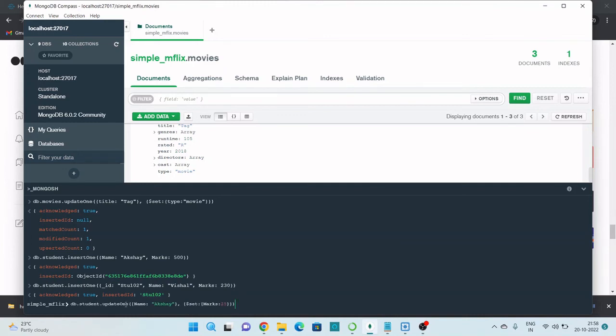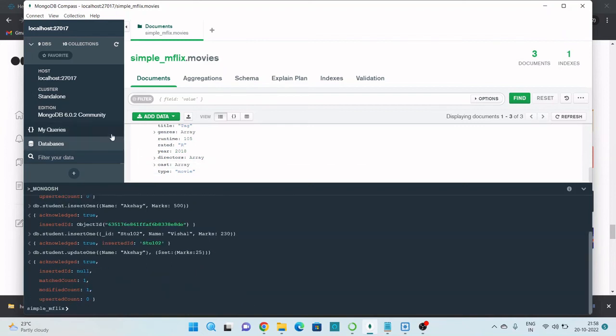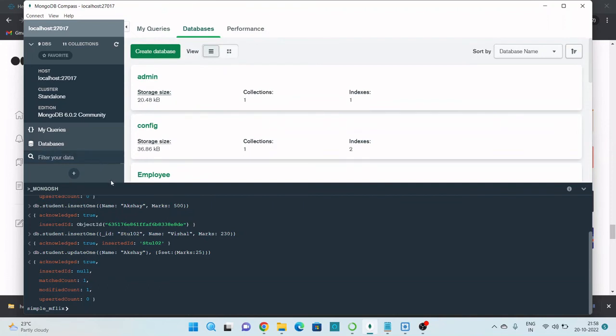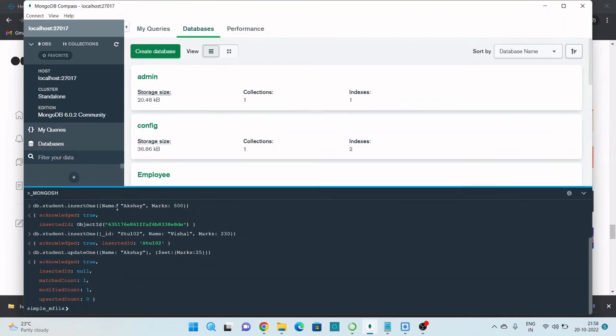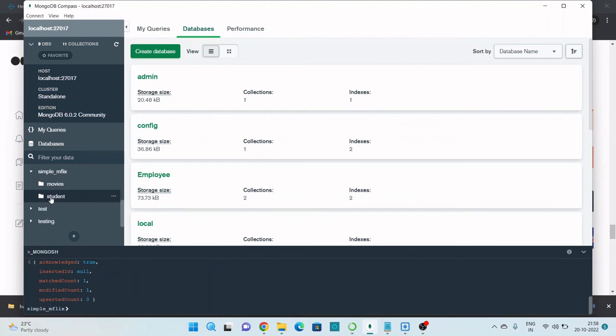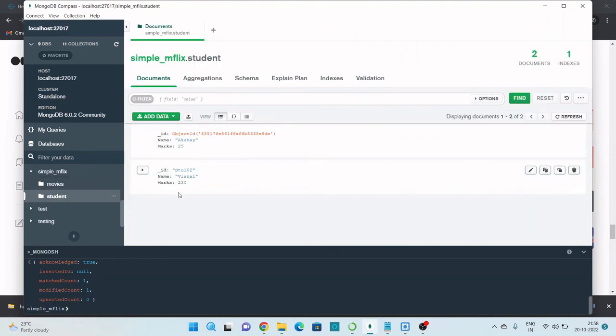Yeah, here we are updating the details of the student named Akshay, where he has marks 500 already, and we are going to change it to 25. I'll show you here. Here is our student collection, and here you can see the data which we have inserted now, and the marks of Akshay have been changed to 25 from 500.